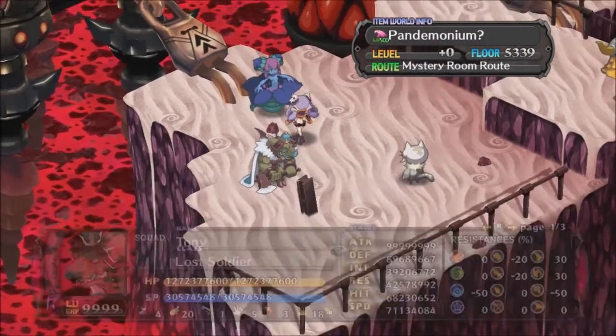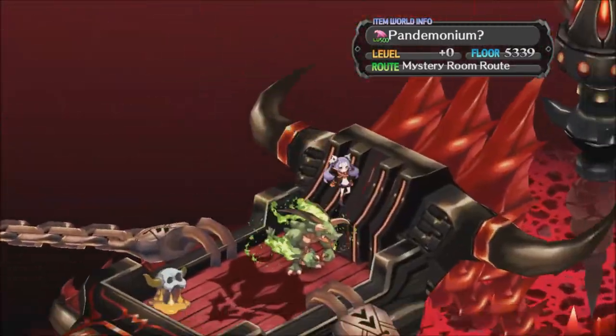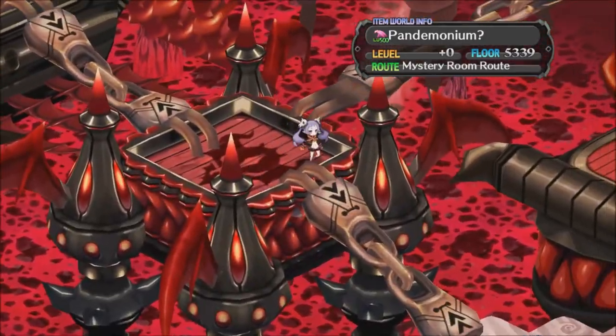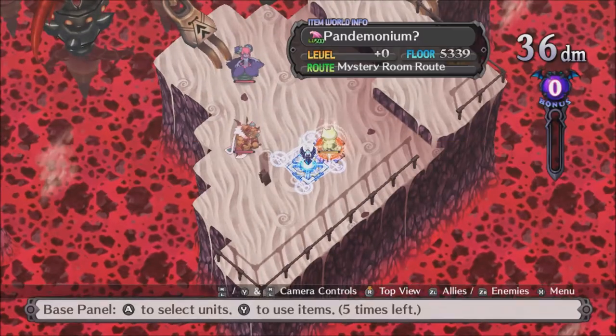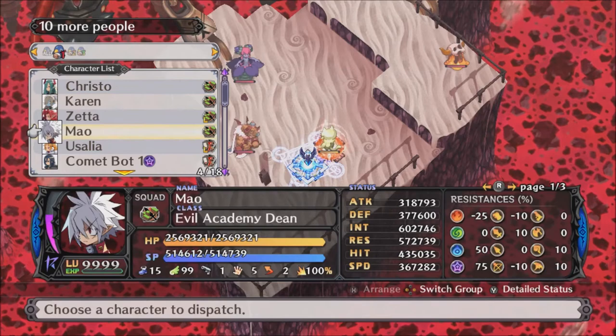We have the Lost Soldier Mystery Room. It's just filled with lost soldiers. Just talk to one of them a few times. Well, I think only once. There you go.